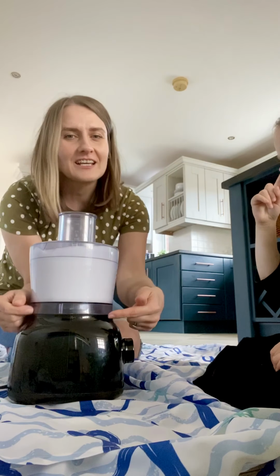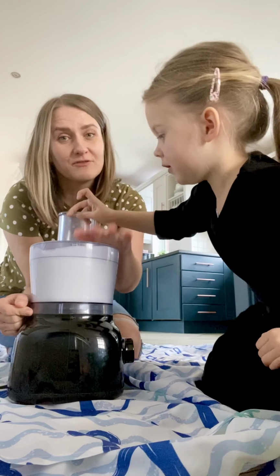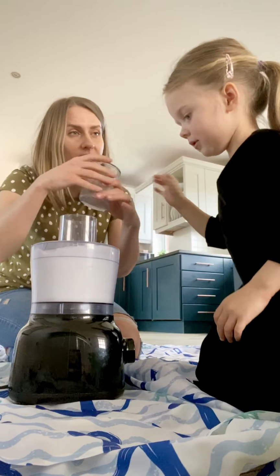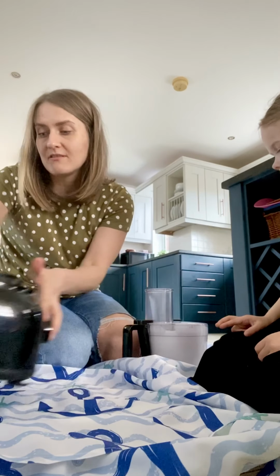So now, as you can see, it started off with a tiny bit of foam, but if you let it whiz until you get the full container full of foam, wait, because there was a very sharp thing inside, so I'm just going to unplug that first, so it's nice and safe. So now, take it off. As you can see, it's going to be really, really thick.